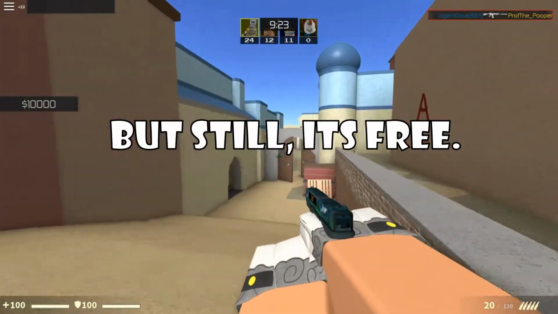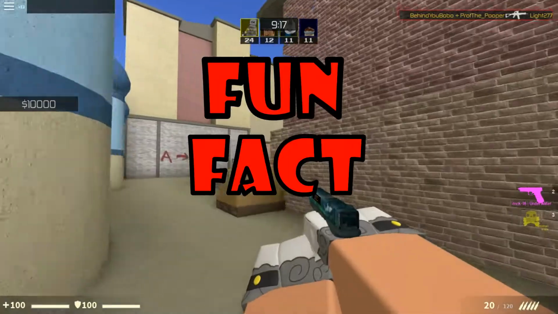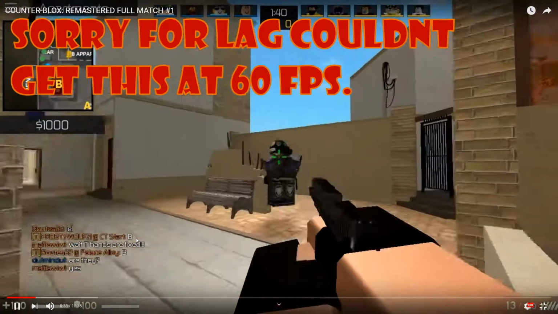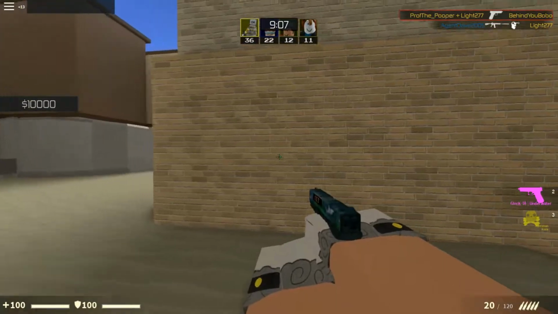This gun is available only on the T side. Also, a fun fact is that the Glock 18, despite it being free, is able to one-tap armored players at close distances. This gun is basically a freebie. You get one free as a terrorist at the start of the round.